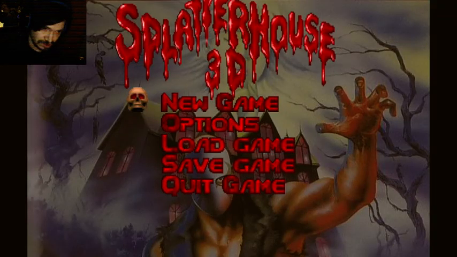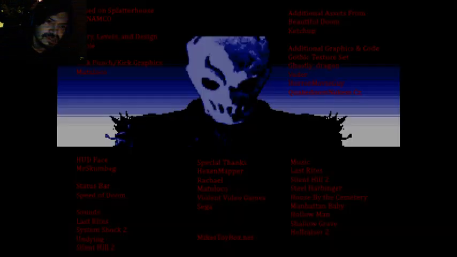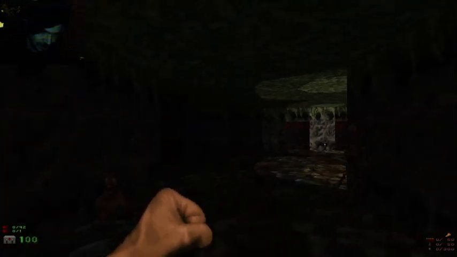Let's do this. Pick up from Hell. Yeah, I'm playing on Too Young to Die, because the difficulty settings in this game are much harder than they are in the original Doom 2. Because it's Splatterhouse, I mean, let's be fair. And plus, as you'll notice, you don't have any weapons here. You start out like this.